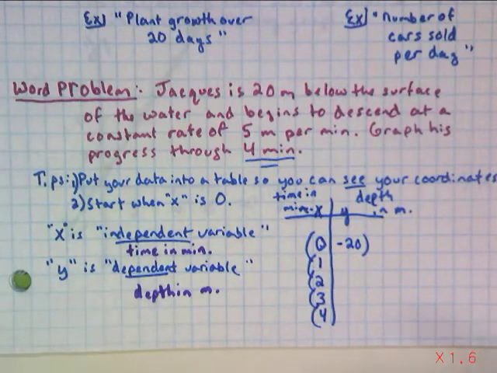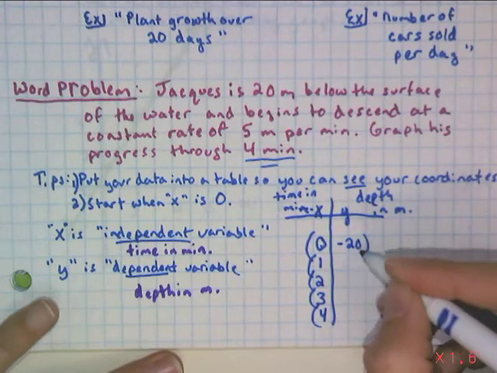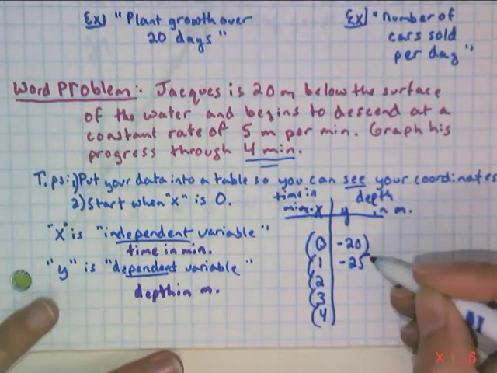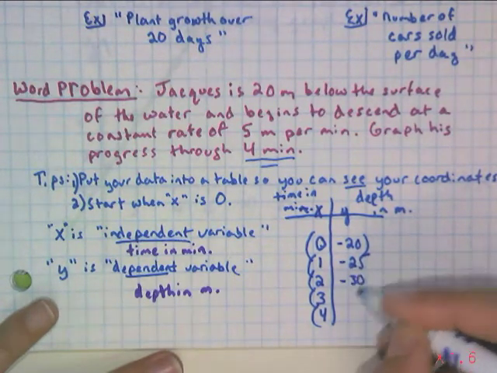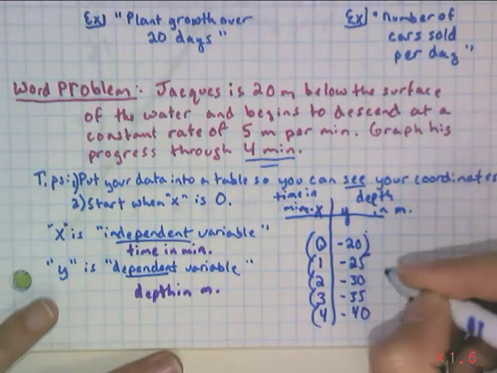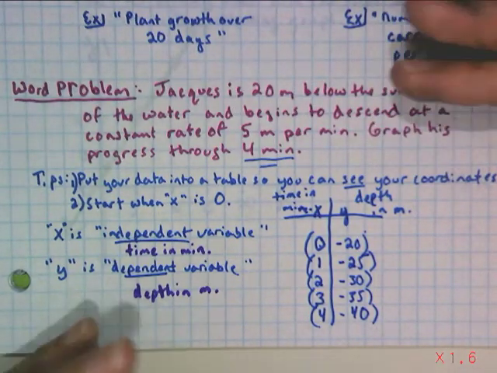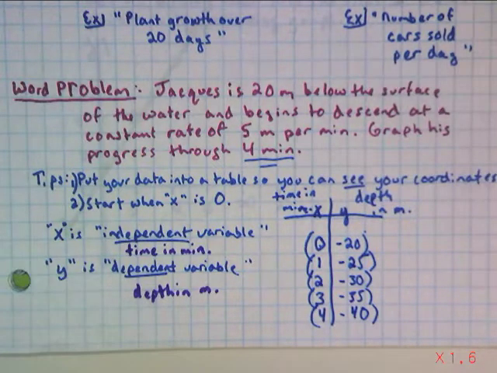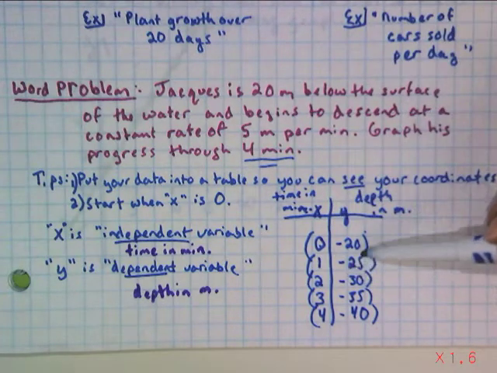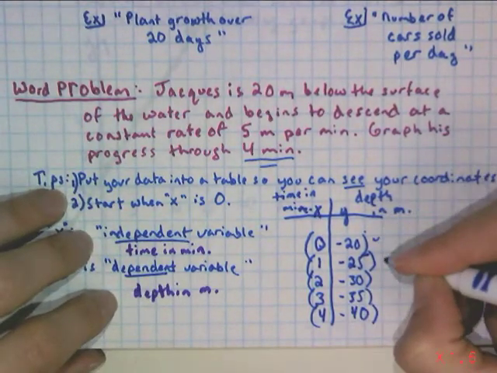And then in the first minute, he has descended. He has gone down another 5 meters. So at minute 1, it's -20 plus -5. Well, it's -25. And then he goes down another 5. So that's -30, -35, and -40. So here is your first step in addressing this problem. Before we can graph it, we need some points. How do we find our points? We put them in a table. We start it with x is 0, and then go as far as they tell you.